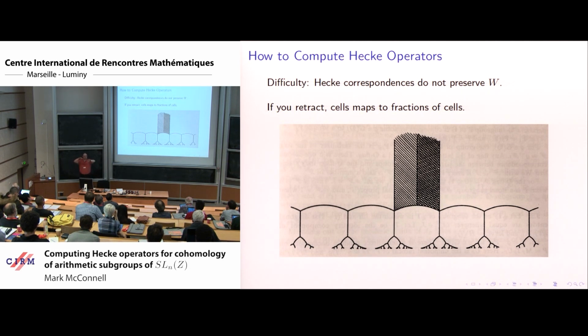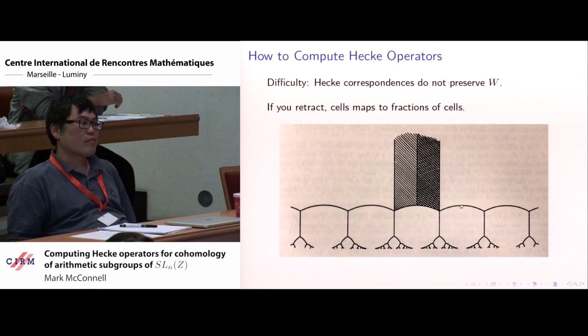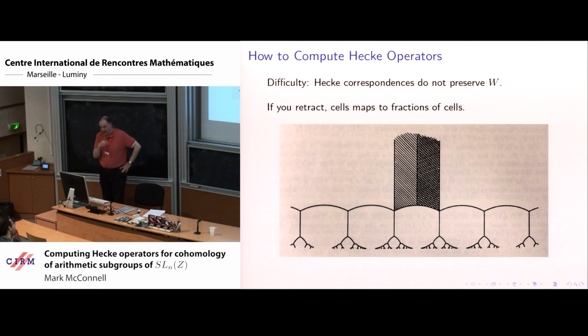So, a big circular arc. First of all, you've just carried your cell out of your cell complex, and that's bad. Then you say, I'll just retract it back. I have the nice retraction, which is to push straight down by geodesic flow. But now when you push it down, you've got half of this cell plus a whole of this cell plus half of this cell. So you've got a bunch of half cells there. Maybe I can deal with half cells if I barycentrically subdivide this thing. Actually, Gunnells and I, some years ago, wrote a paper where we tried to do this by barycentric subdivisions on simplicial complexes. And it worked, but computationally, you got factorials coming into your computation everywhere.